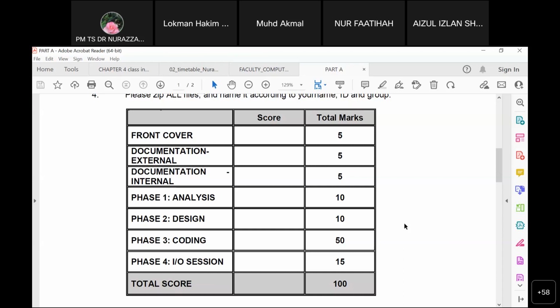Okay, that means when you want to develop a software, you have to follow the phases that are involved. Because when you go outside to work actually, problem to be solved tu bukanlah simple-simple kecil, tapi it's a big problem kan.